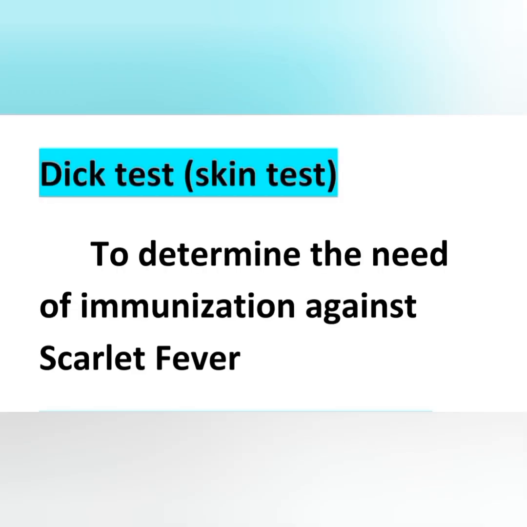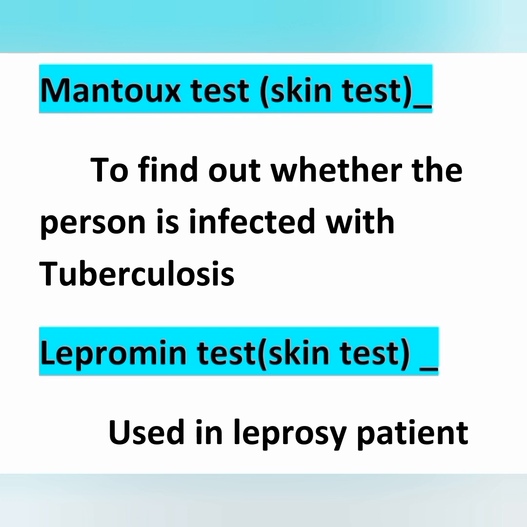And Dick test is used to determine the need of immunization against scarlet fever. Scarlet fever is Dick test, that is a skin test. And Mantoux test, as we all know, is used to find out tuberculosis, a skin test. And Lepromin test is also a skin test used to find out leprosy. Lepromin test.